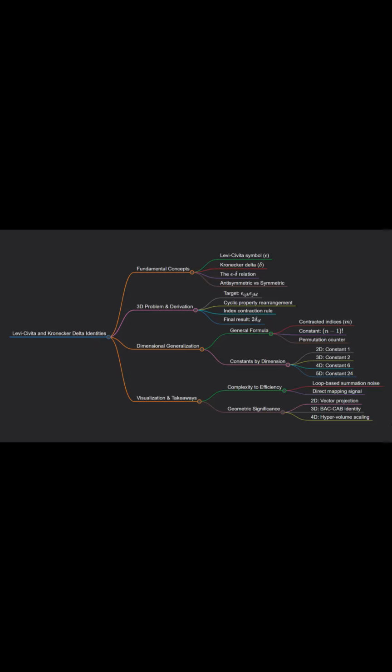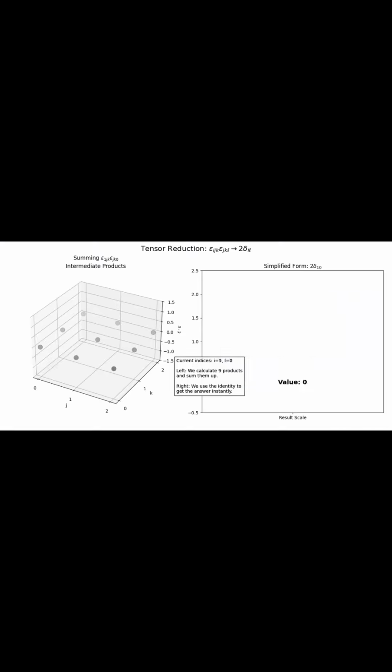In 3 dimensions, the internal space allows for 2 distinct arrangements, and the total climbs to 2. By 4 dimensions, the degrees of freedom expand further, requiring the running total to make 6 successful hits to reach a final constant of 6.